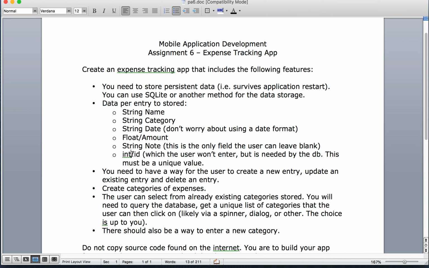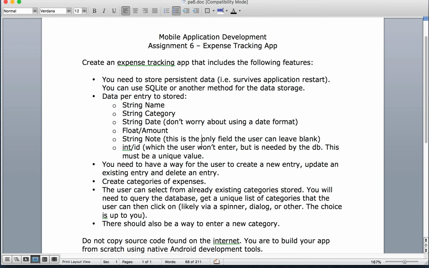So this ID can be anything. You can have the user put it in, but you can just auto-generate this ID. So the user doesn't have to put that in. And the notes the user doesn't have to put in, but the rest of it they should have to put in. And you can do this any way you want, and you can actually add more data to this. This is just a sample of an example. You can use any data types, and you can use any data fields, but you want at least four or 5 items. I would do a minimum of 4 items of data to be stored.